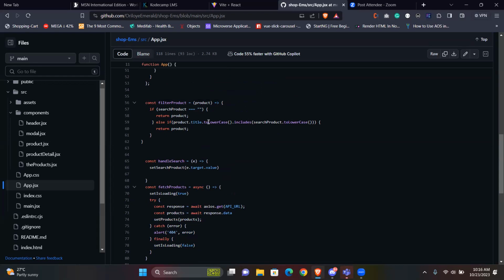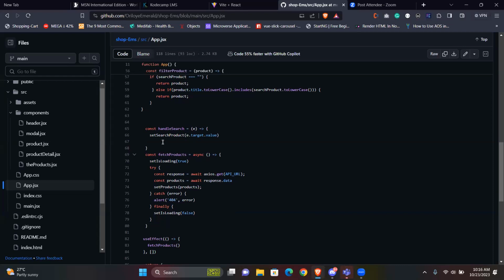So that's the logic for the filter. If it's empty, it just stays that way; you just have the products as they are. Else, you do lowercase includes, you're comparing this, and then you're returning the product based on your search. And this is for handle search.